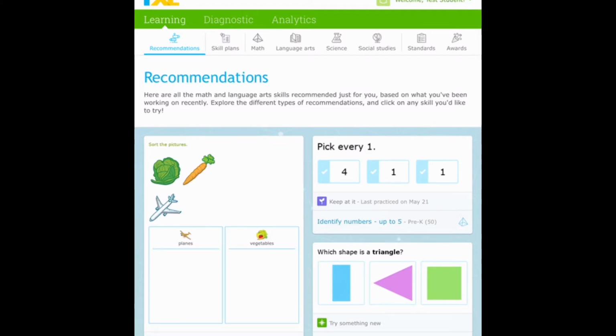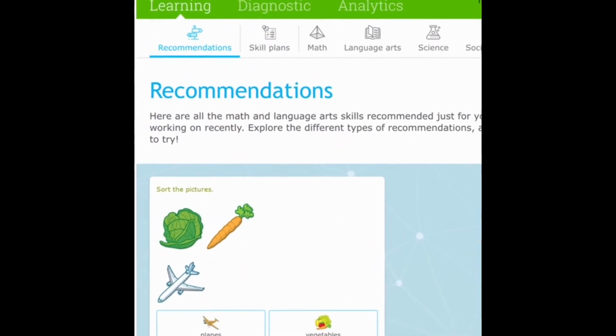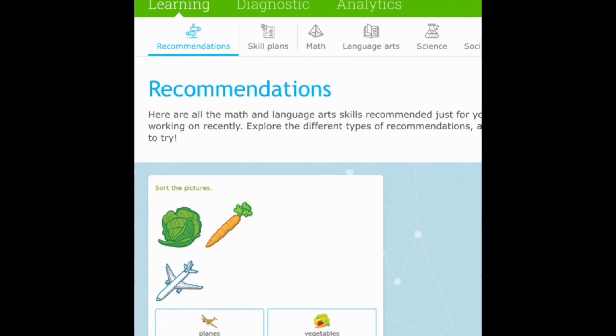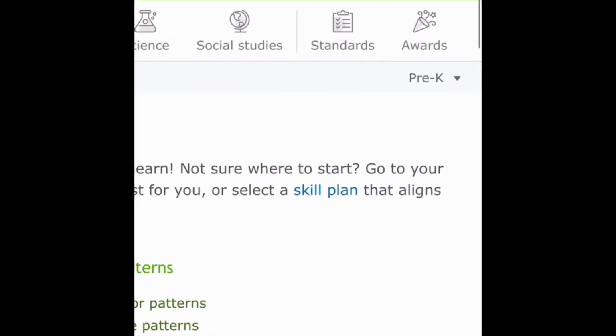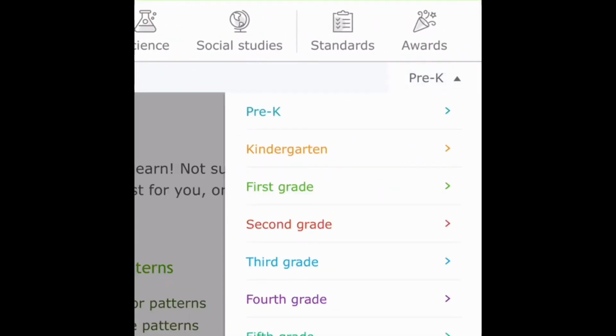The office should have given you that list, and you can either click on the email where the links are found, or you can go and find them. So if you go to the learning portion of the toolbar, and you click on math, make sure over here in the drop down arrow that you click on the grade that the skill is on.